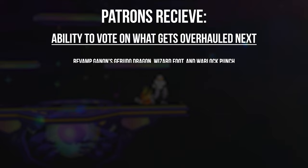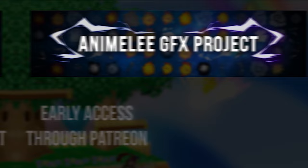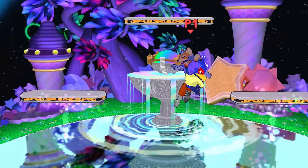Moving along — if you're new here and you'd like to try the overhaul, please head over to the Anime Melee GFX Patreon and consider subscribing. Patrons decide what we overhaul next, so be sure to join now if you'd like to help shape the future of this project. The established model for releasing these packs is to release the changes about a month early for the Patrons, and then release the previous builds to the public for free as new updates roll out. Last month's overhaul is now free for everyone to download, so definitely go try that if you haven't already.